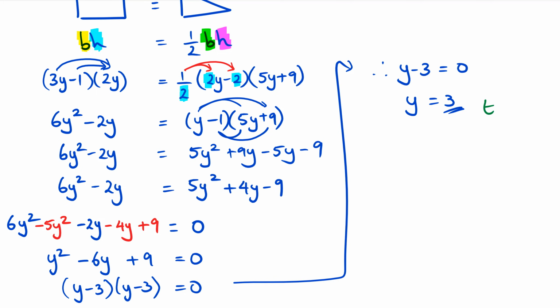So grades wise, obviously it will be an Excellence question. With this much working, you're looking at an Excellence for that y is equal to 3. Now let's say you make a mistake somewhere along your quadratic, but you get a couple of answers, then you could get a Merit for it. This is where you're talking about consistent solutions from your quadratic equation. So you make a minor mistake, but all of your working out is fine, you could still get a Merit grade.